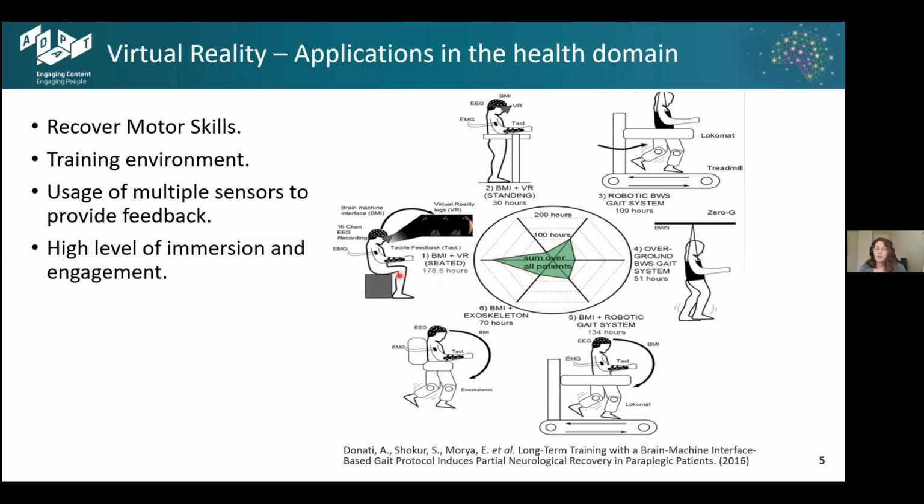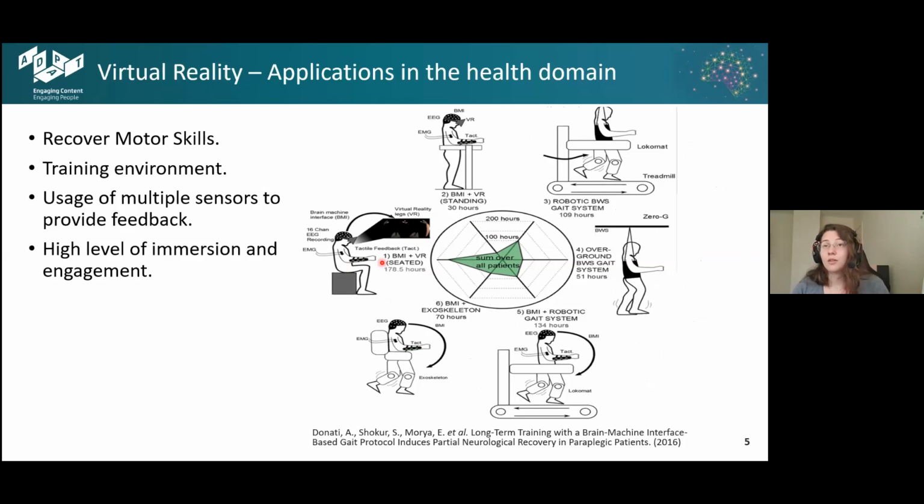They were also receiving tactile feedback, so they had a sensor system to provide feedback to the user. They were also collecting physiological data, as you can see here, EEG signals from the brain and EMG signals from the muscles. They were trying to understand how the user behaves during the task. This is very interesting because in VR you can achieve a high level of immersion. In this example, people were able to feel their virtual legs, and this is because of the high level of immersion that VR produces.